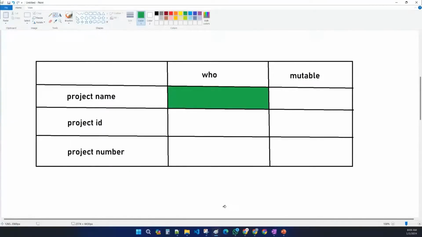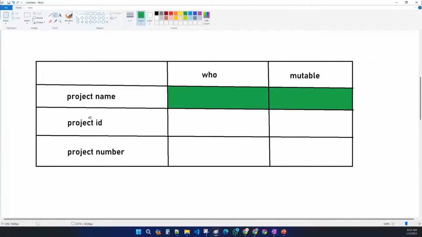Whoever is creating the project has to provide the project name. And project name can be mutable. That means if after some time you want to change the project name, you can actually change it. Project name is provided by you and it is mutable, so you can change it later also.